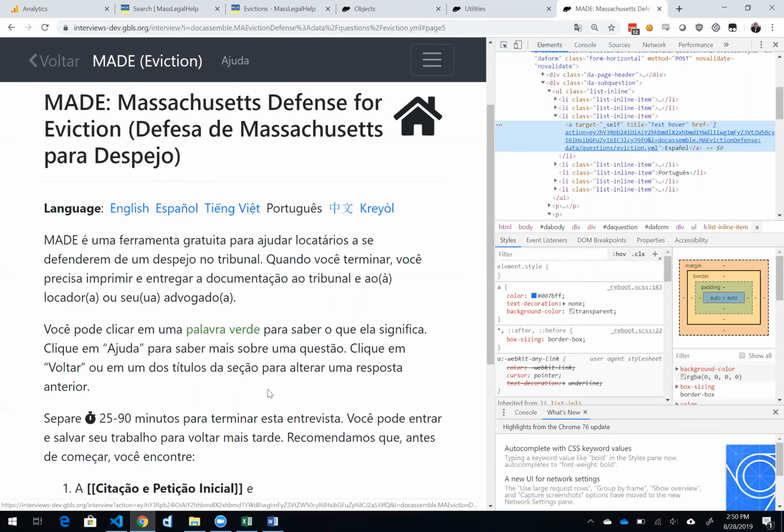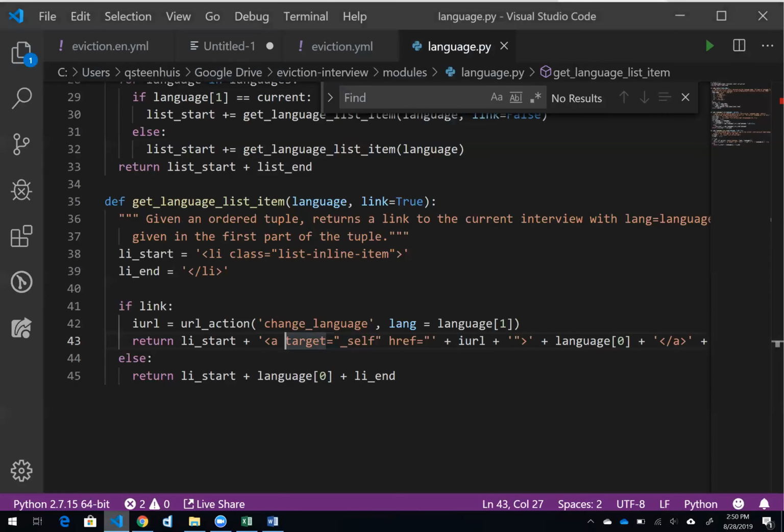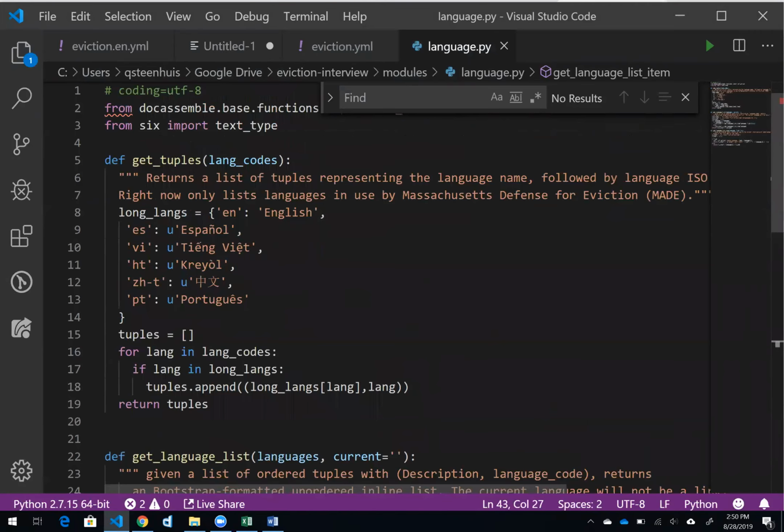The only thing is, I'm not sure, we'd kind of have to hover and code that in some other way to what's the version that you want translated. This is all hard-coded. Yeah, right. I could make another argument, I guess. So you'd add title. In this thing, a target equals self, href equals, you can put title, and then up above where you have your language list is where you would have another list of choices, right?